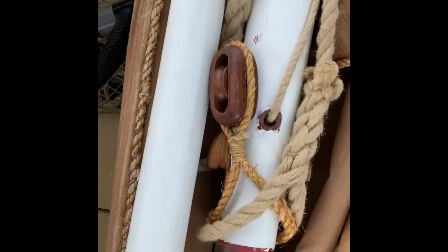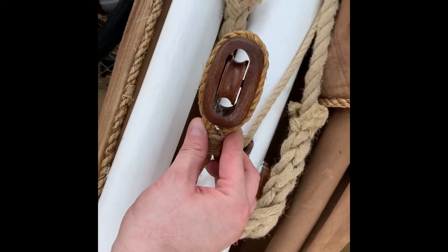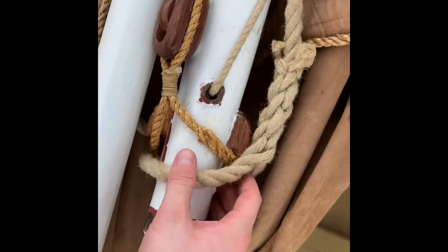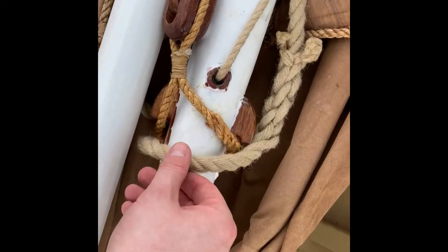The other thing we're going to look for is further up at the head of the mast, or masthead. You want to make sure there are three things. The first is the jib halyard block — you want to make sure that's wrapped around the head of the mast — and there should be two shroud loops around the head of the mast.